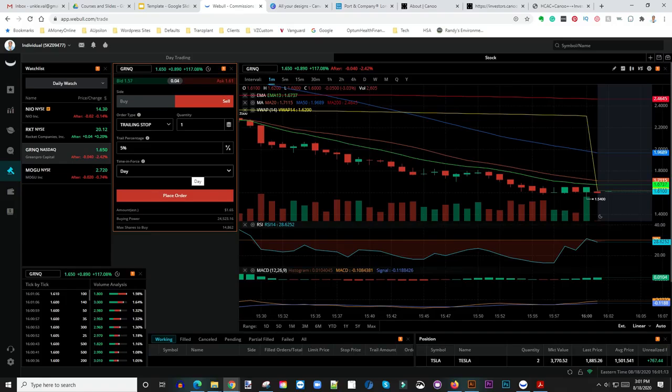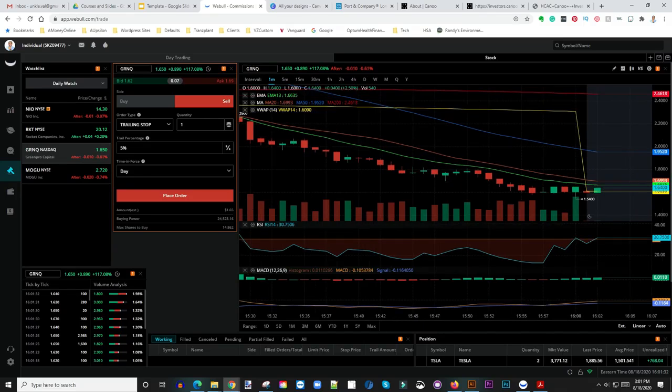Okay, in this case, what if the price goes up to, say, $20? What happens? My trailing stop loss order would be at $19 because I've set it to 5%. What if my price jumps to, say, $30 per share? I bought just one share, right? My trailing stop loss will move up to about $28.50. Guys, the beauty is that it's securing your profit for you. You don't have to sit there and do it all the time.